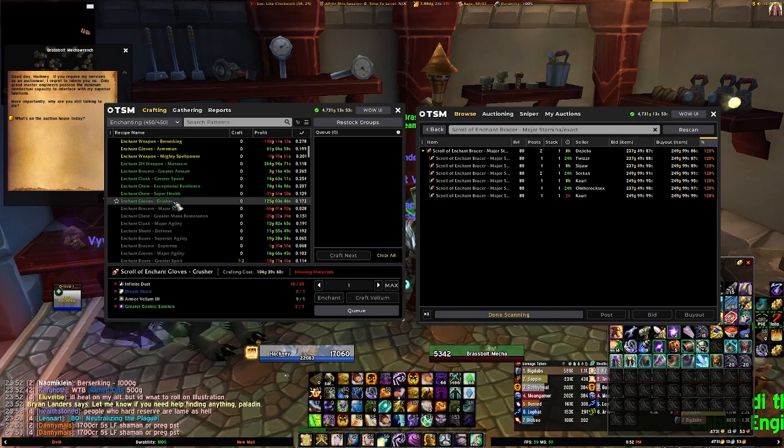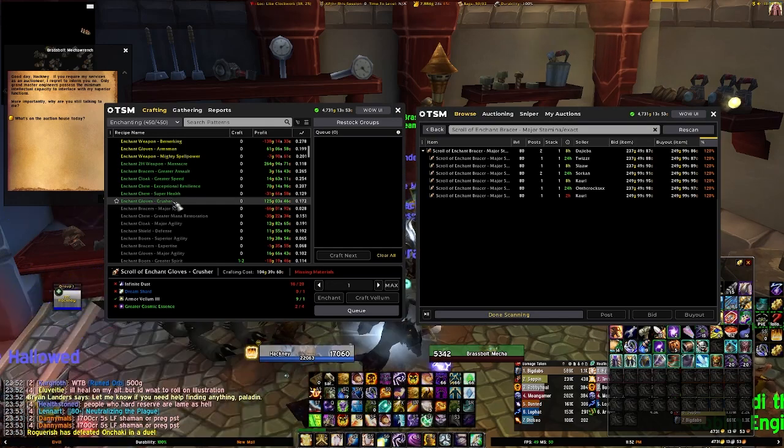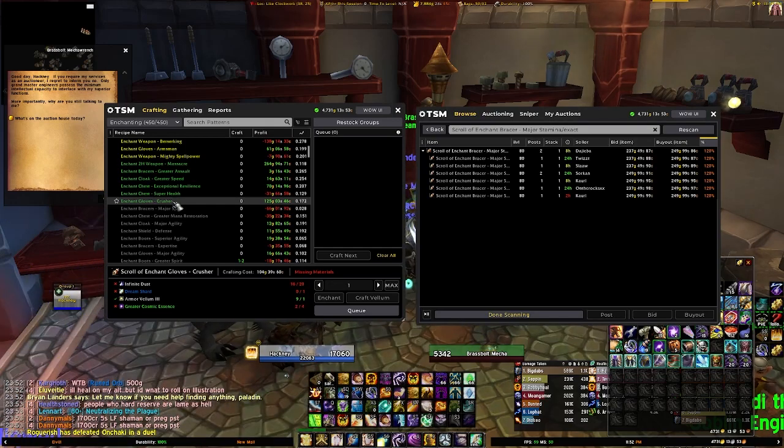Alright, on to Enchant Gloves Crusher. This taps into a very important engineering consumable, the haste on gloves, but this is the best slot enchant for rogues, death knights, hunters, and anyone without engineering, so I recommend posting like 3 of these a week.